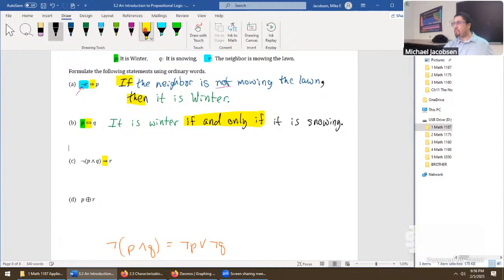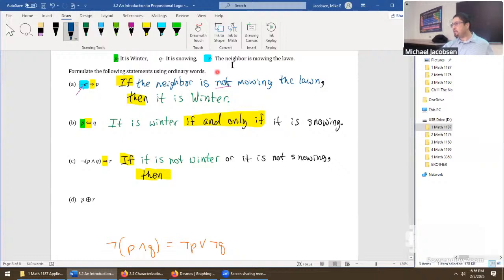First, I probably want to think about that operator when I'm writing this out and say, if, now I want to write out this part, the not P or not Q. So we'll say, if it is not winter, or for Q, it is not snowing, then, so the if-then is only through that implication right there. Then R will say here, the neighbor's mowing the lawn.